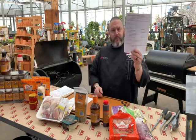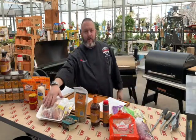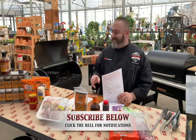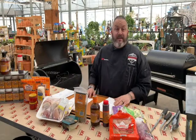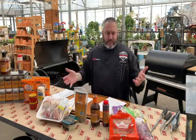We're doing smoked pork tenderloin sliders on some King's Hawaiian buns. We have brined and smoked chicken legs, and then the best, I really think the best, we're doing Chef Jay's pimento cheese dip, but we're gonna take it to a little twist, and we're actually gonna warm it in the oven and kind of make it a pimento cheese bake. So a lot of cool stuff today. We have a lot of fun recipes.